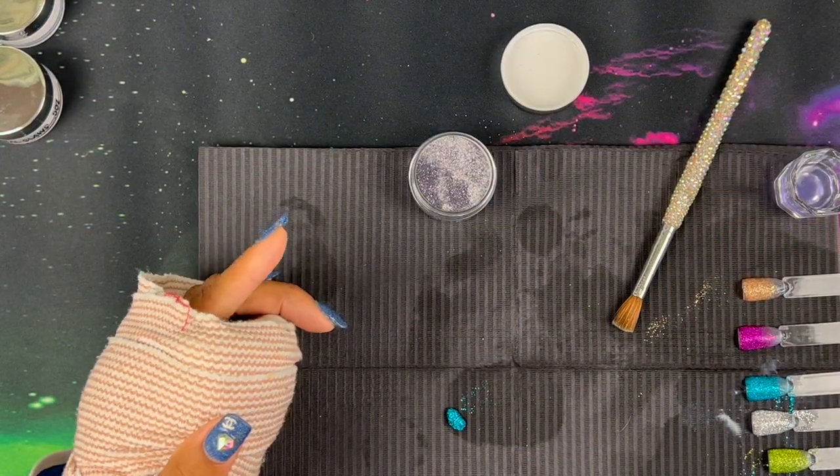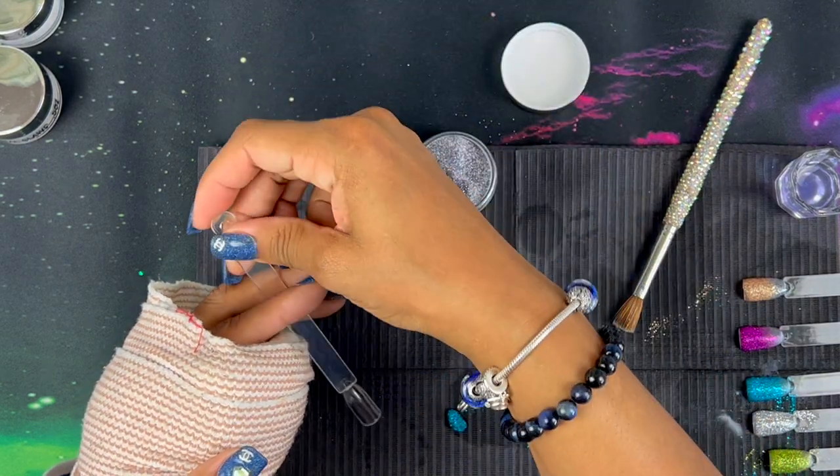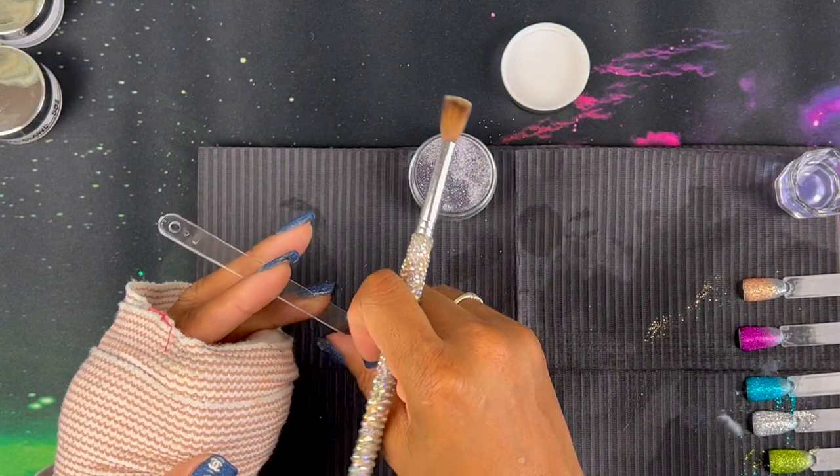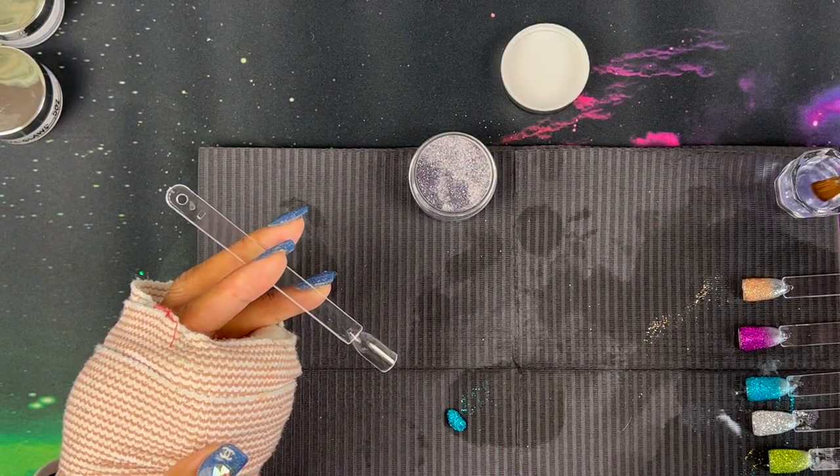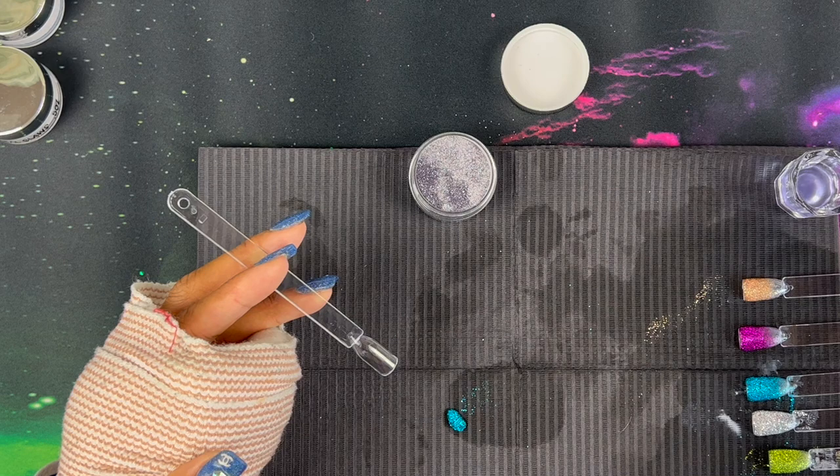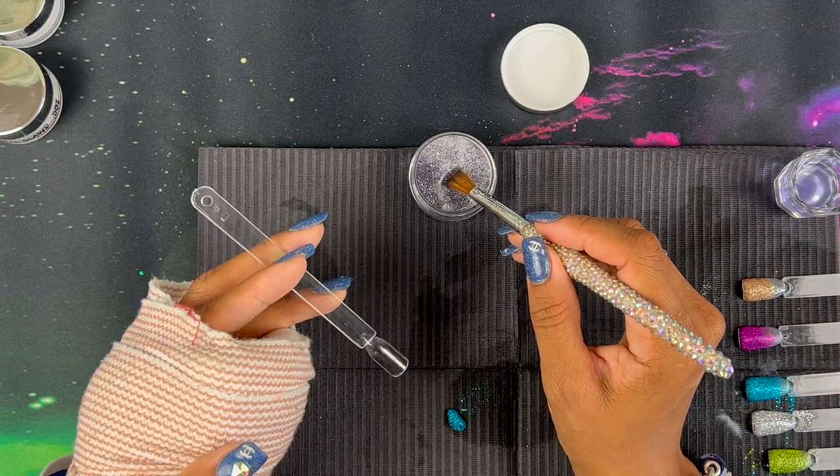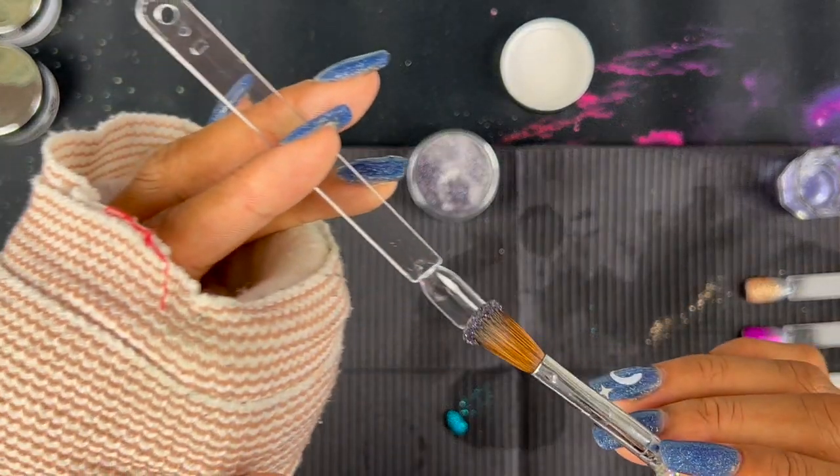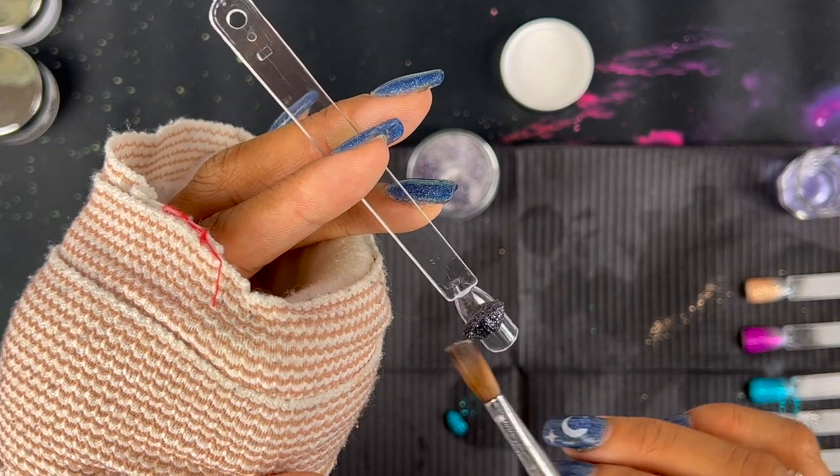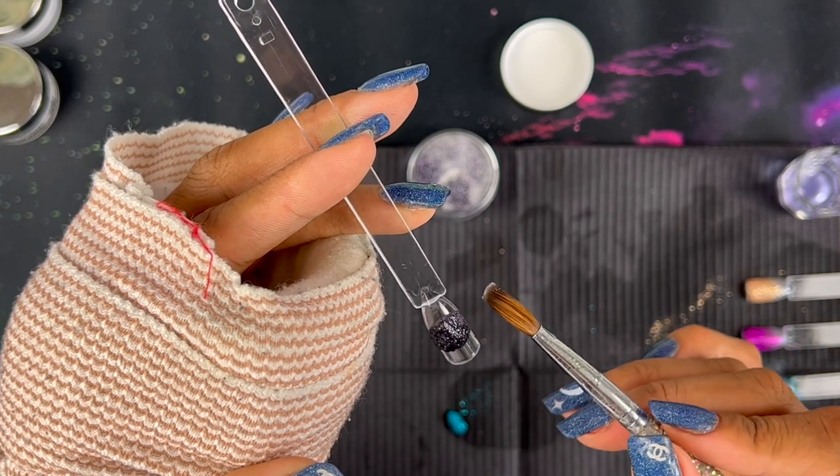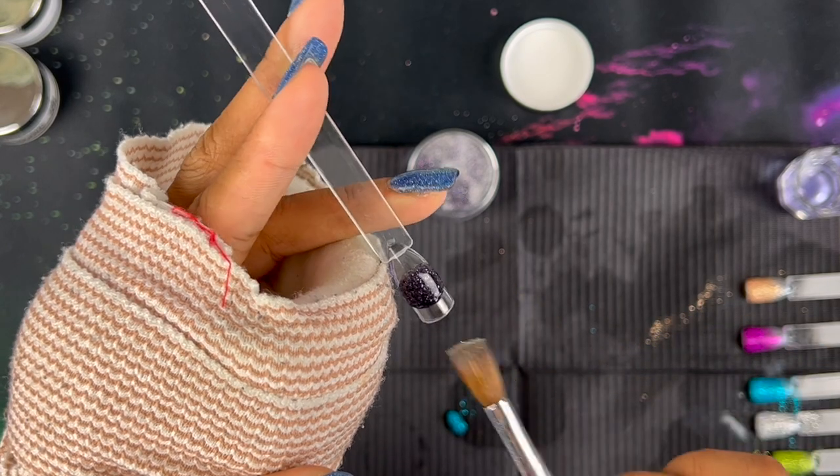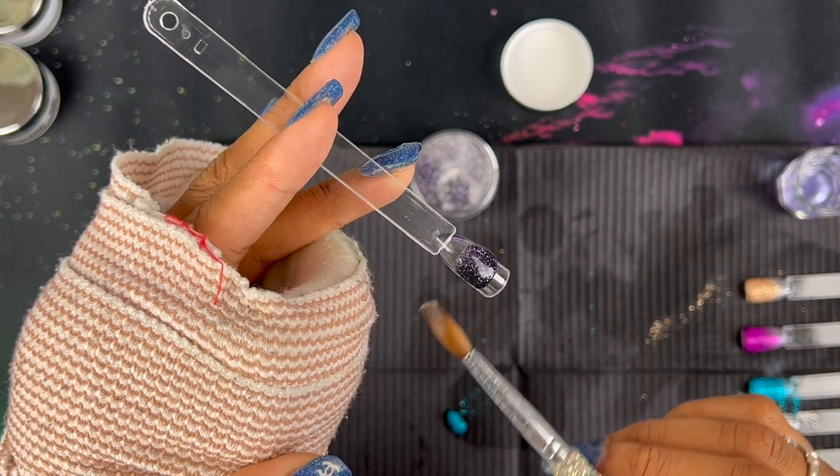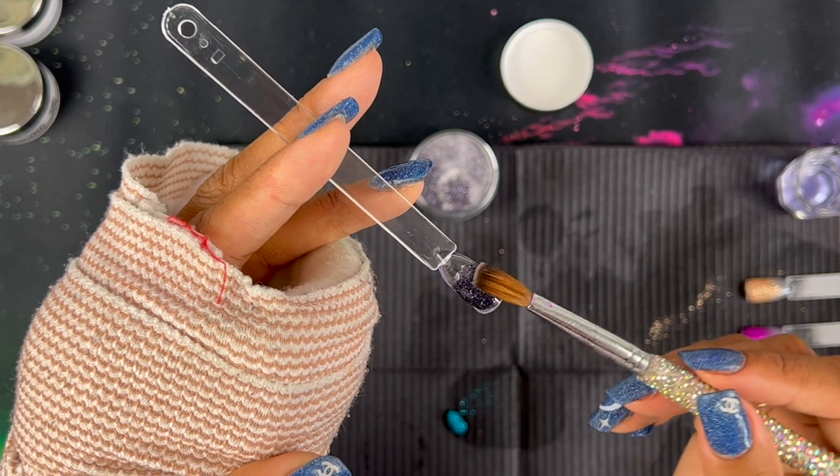These can also be used as dip powder. I know she has her own dip set and her dip set is with gel, which is pretty cool. A lot of people like gel more than acrylic on their nails in any fashion, whether it's dip acrylic, dip acrylic only using their liquid system. But hers is with a gel system. I haven't tried it, but maybe I will.